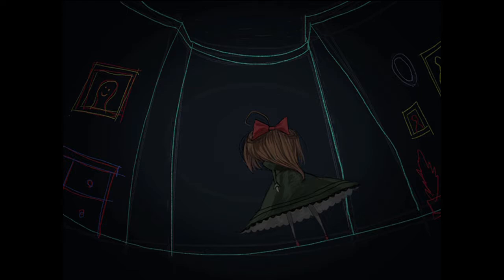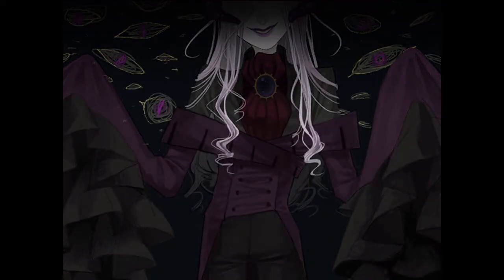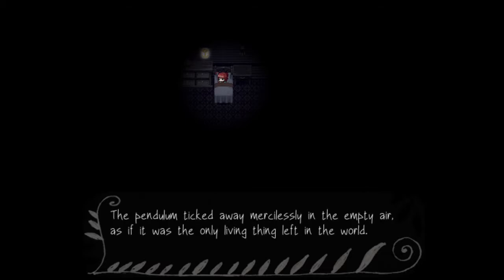This lady demon thing, you run into her a lot. She tells you to leave, and then you ask her where's the front door, and she's like, what are you talking about? There is no front door. So she knows more than she lets on.